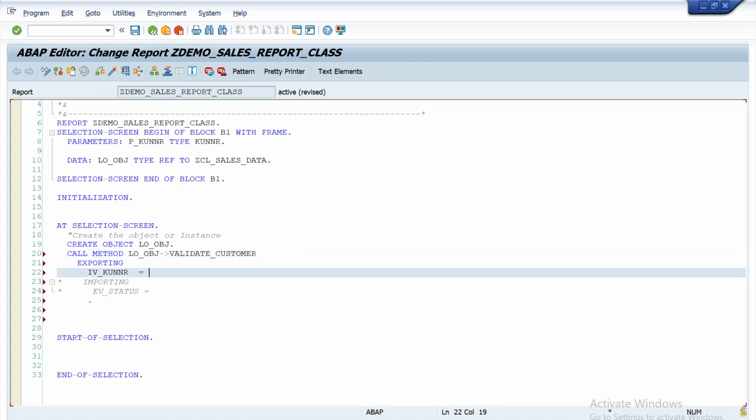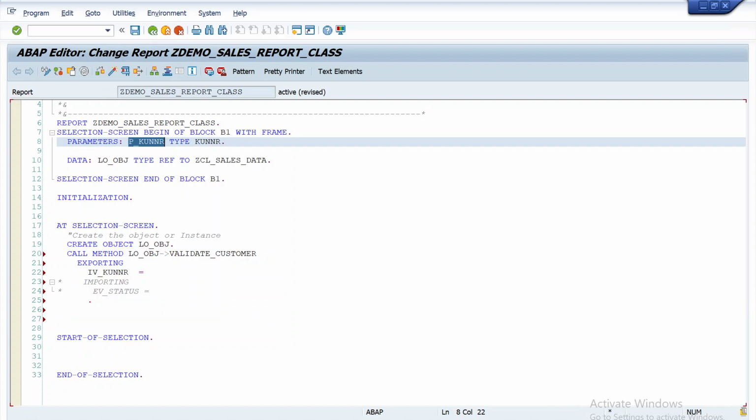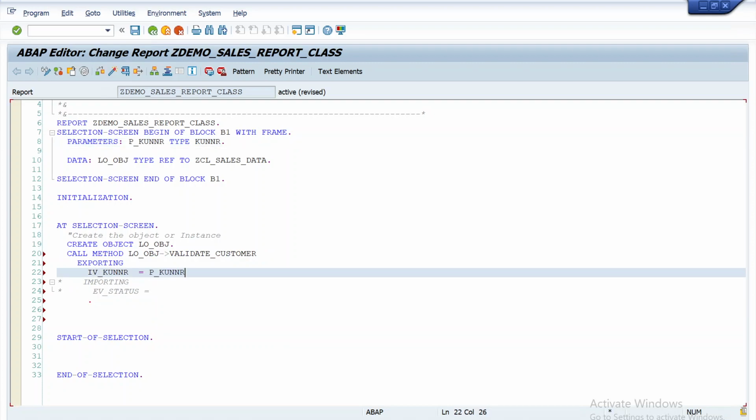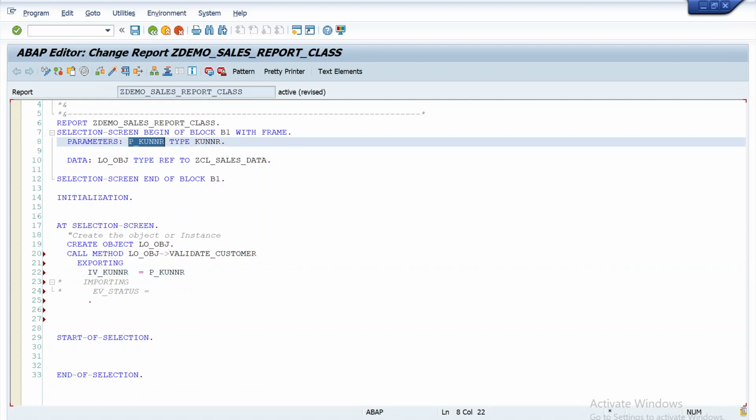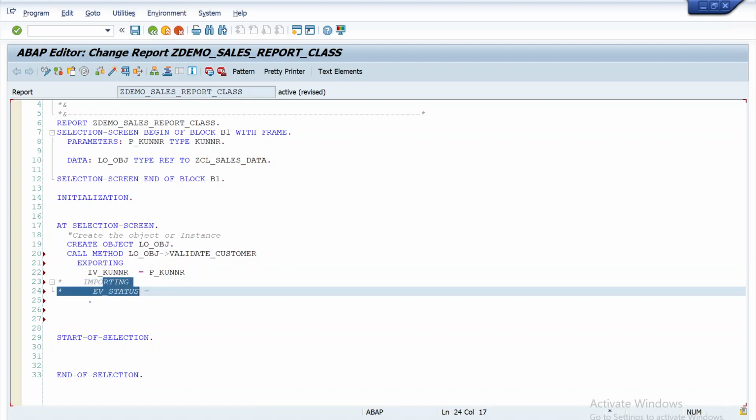Now, for this method, what is the input? We need to pass the customer ID, to check whether it is valid or not. Provide the parameter. Please make sure the importing parameter of the method and the value we are passing here are of the same type, referring to the same type.